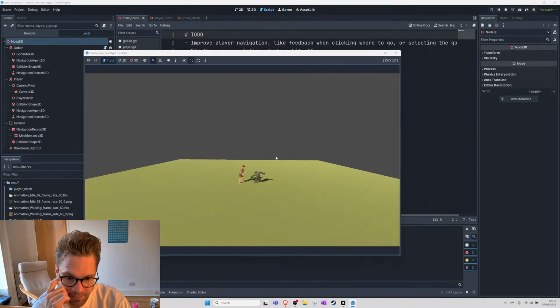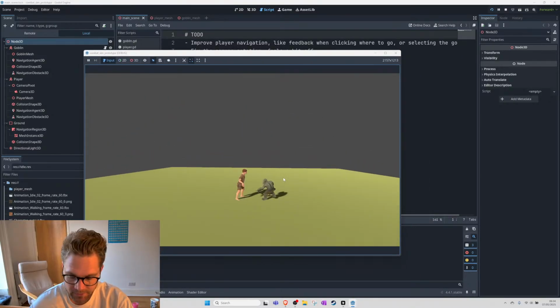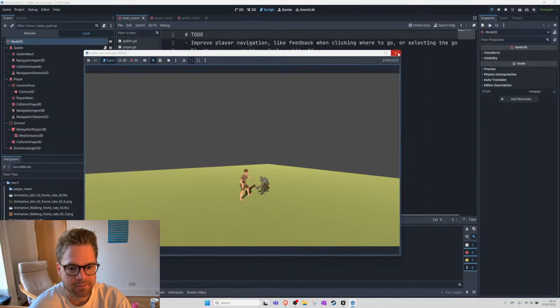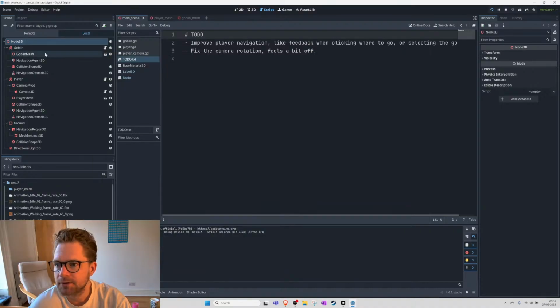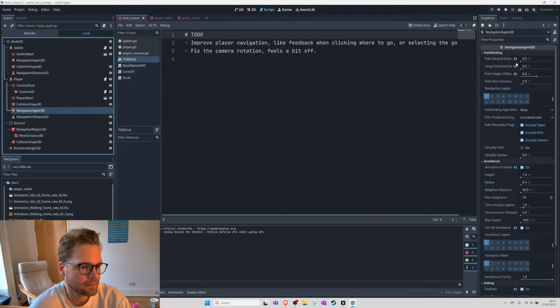But yeah, now the animations look better. They're not in the ground anymore. Can remove this debug line actually for the navigation agent for the player.